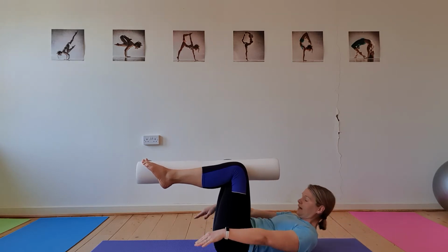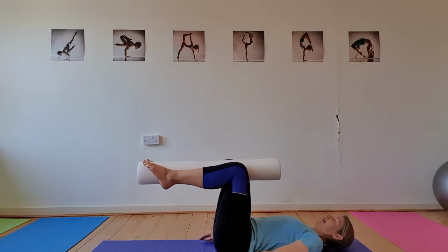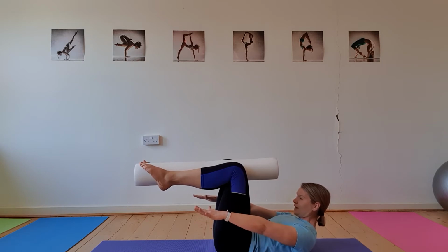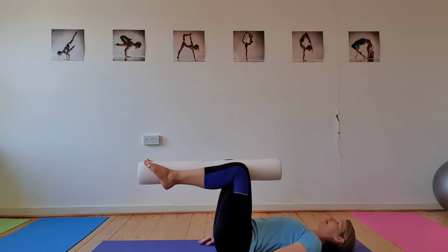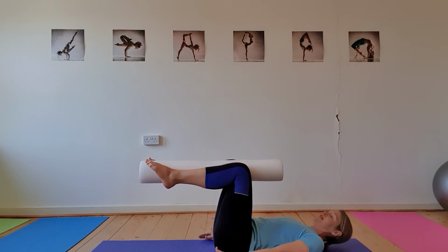3 more. Exhale, curl up and reach. Hold it as you squeeze the roller and the pelvic floor in. Inhale to lower down. 2 more. Curling up, trying to flatten the lower belly as you hold that squeeze. Inhale back to the mat. And last one. Good. And inhale to come down.